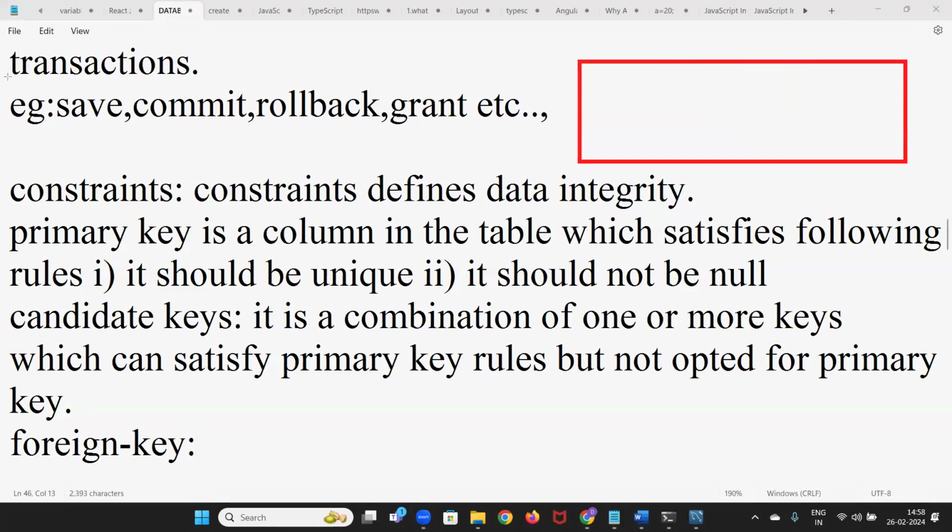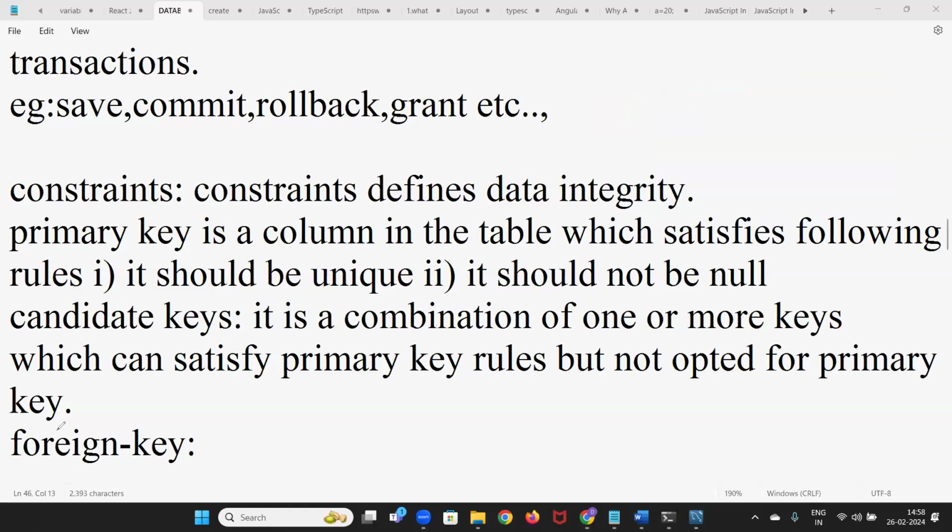In this table you have some roll numbers, 1, 2, and some student names, imagine Raj. It is bad, so let's write it somewhere else.